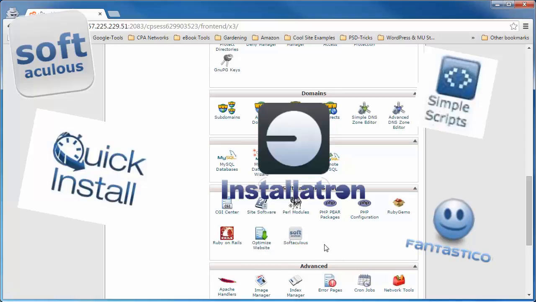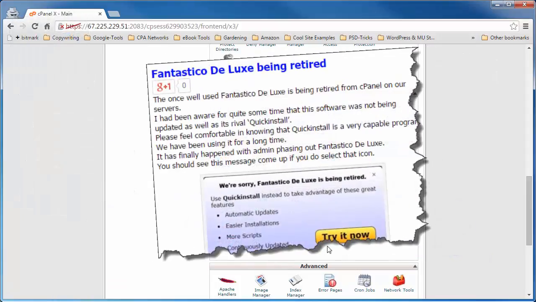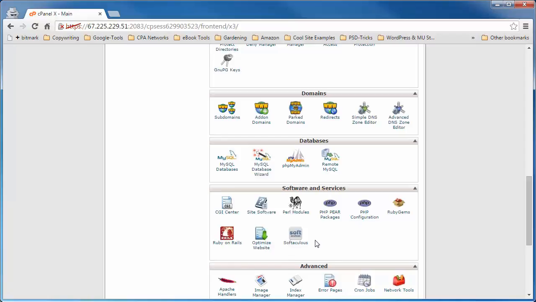Now, if you have multiple options, which I don't, chances are one of them is going to be that blue smiley face, Fantastico Deluxe. I would not use that one just because the other option available to you is probably going to be better. Just my 2 cents worth there. As a matter of fact, it's not just my 2 cents worth because they are phasing out Fantastico Deluxe from new cPanel installations. So that should tell you something. Okay, that said, go ahead and open up your application.